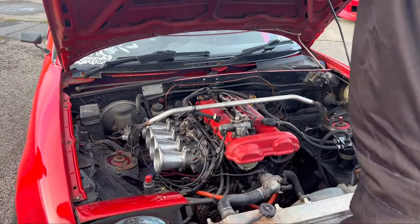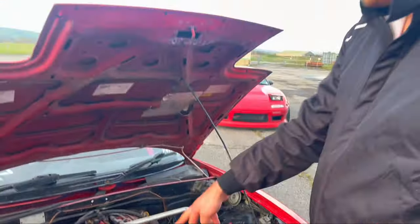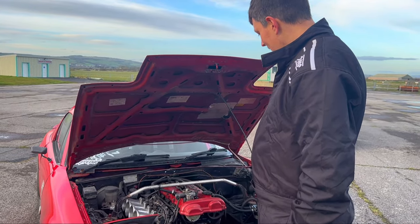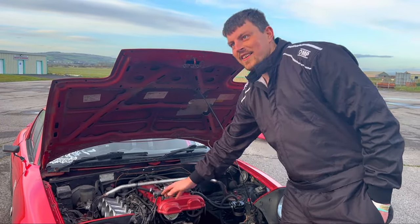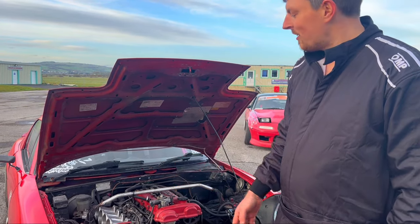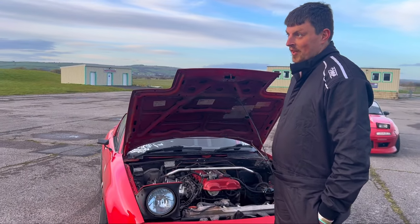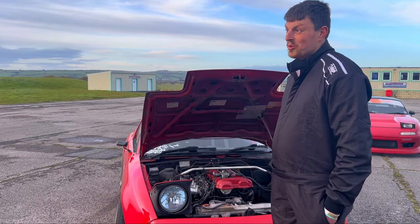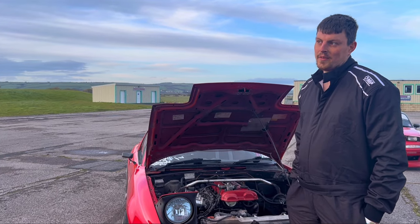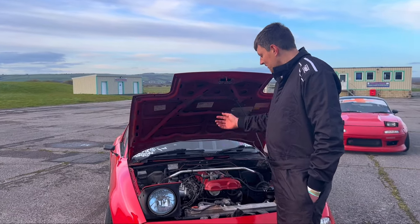Engine: it's a VVT - God's engine. Big ITVs - these big noisy things - they're from an AE86 on a Dan ST manifold that's cracked, been welded, cracked again, but it's been good. It's got a 1mm head skim; I haven't gone as crazy as Connor - stock cams, stock everything else, ported and polished. That's about it really, nothing too crazy. Six-speed gearbox, 4.1 welded diff - that's what you need. It just works. It's all about seat time; when you start making things complicated you reduce your seat time, which reduces your practice and skill.